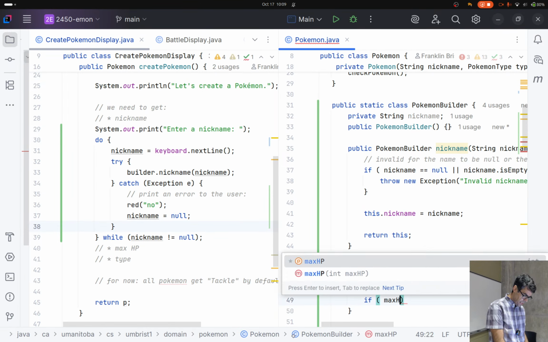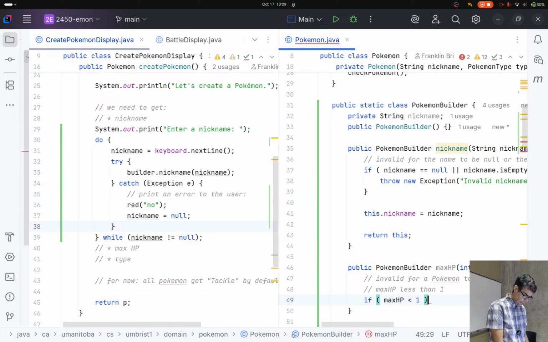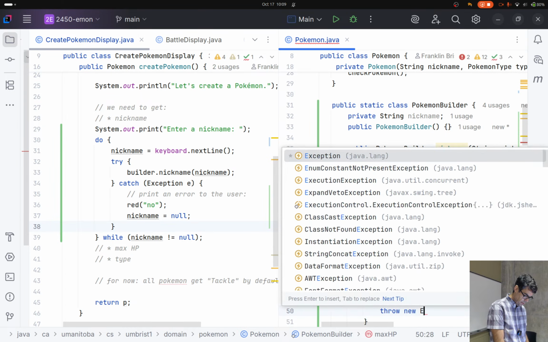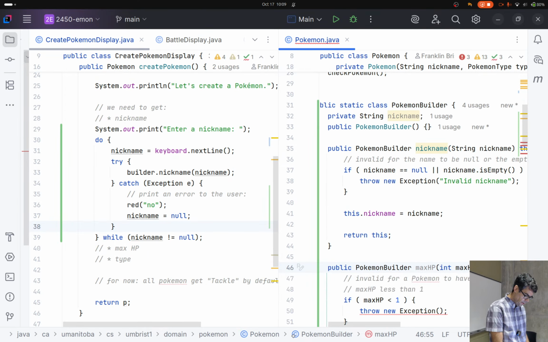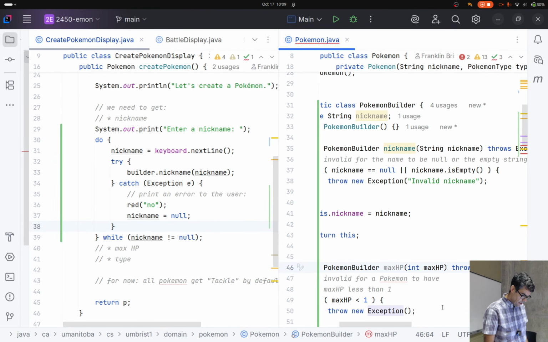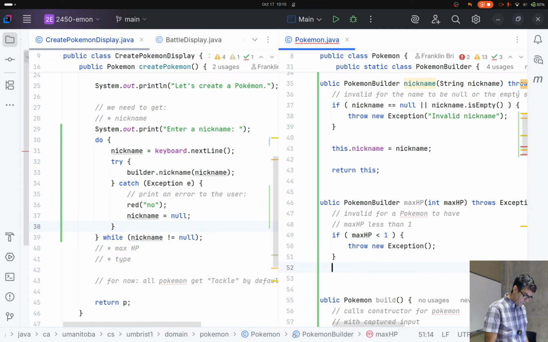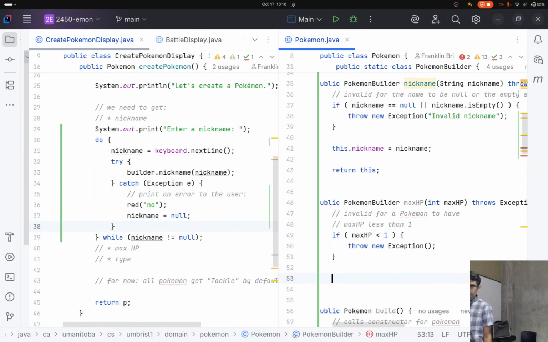If max HP is less than 1, then throw new exception. I want to be able to throw an exception here. And this is duplicated effort, but the max HP and the current HP that we have, I'm going to scroll down for just a moment and I'm going to come back to this.